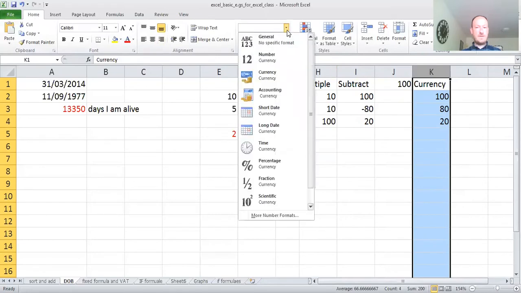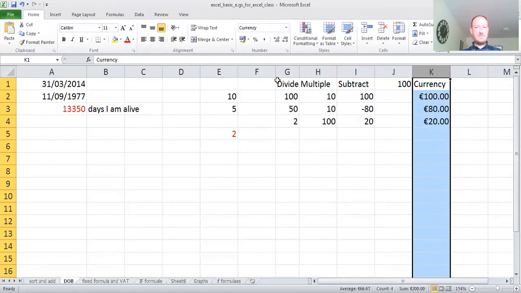There we go, currency. Okay, and the default is set to the euro symbol. You can see it's automatically putting the euro symbol in there. Now if we wanted to change the decimal places to make them bigger or smaller, there's bigger, there's smaller. If you don't have any at all, there you go.